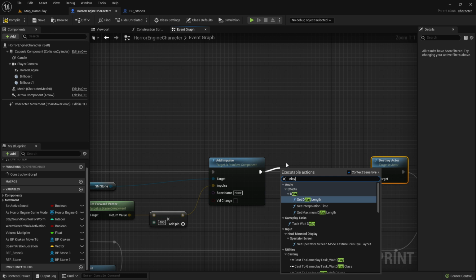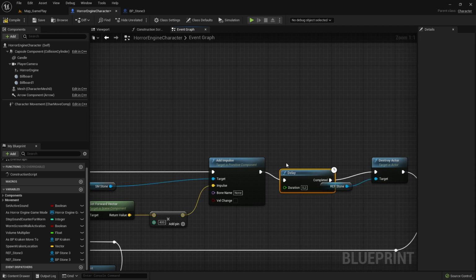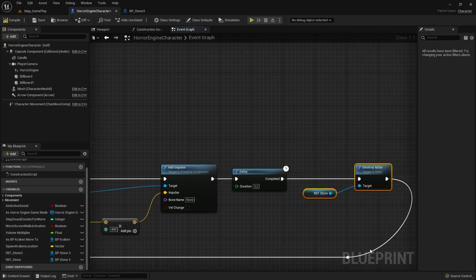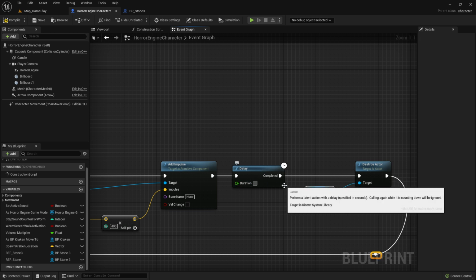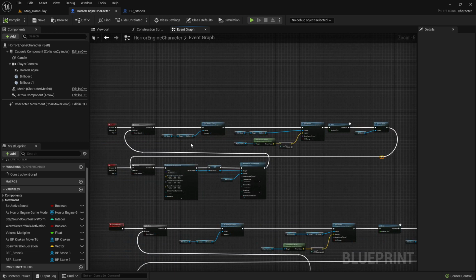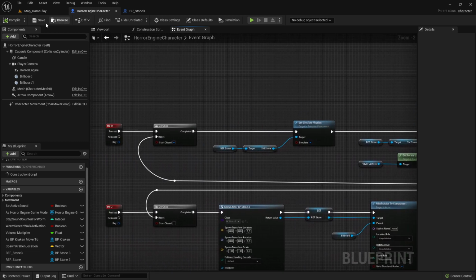Yes, where is this? Oops. Delay. This delay node here, and important is that you then try to figure out the time here, this delayed time. In my case, for test purposes, 2 seconds, but this is very important because I'll show you this in a moment. We can test it right now. We are finished actually. That's all what we need, and it should work, I hope.